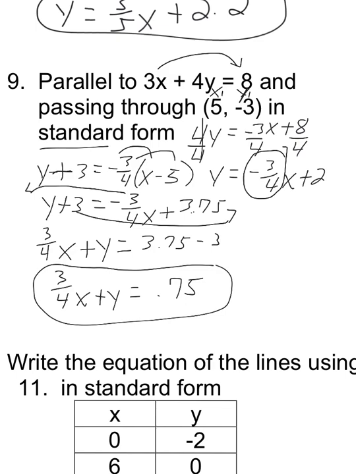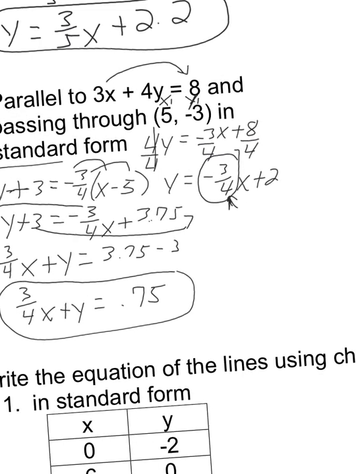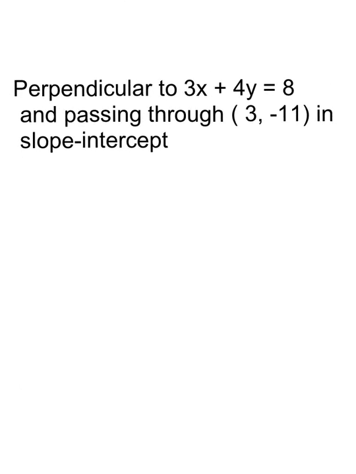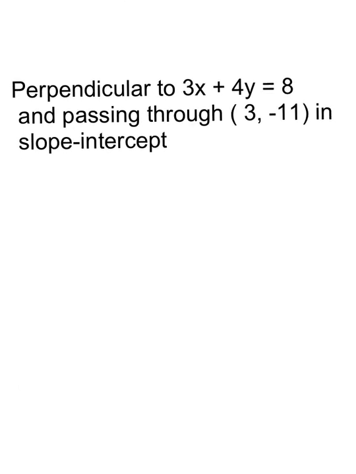Now, on number 10, notice that the equation is exactly the same as it is here on 9. They're both 3x plus 4y equals 8. So we already know we've solved for what the original slope is. The original slope being -3/4. Okay, so with that in mind, we don't have to do that step again. We can just go ahead. I'm going to move over to it, and I'm going to write down that -3/4. That was my original slope.